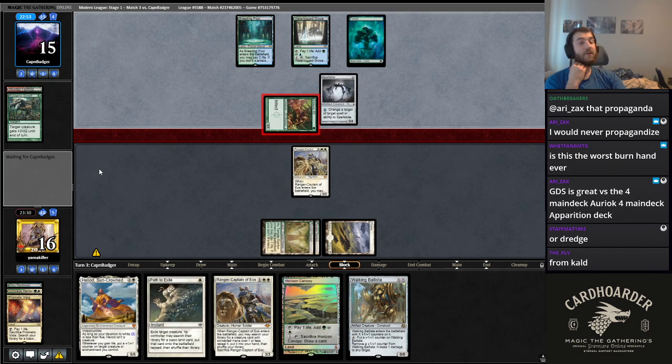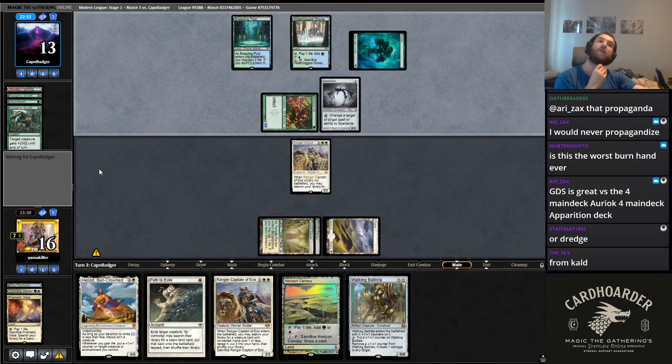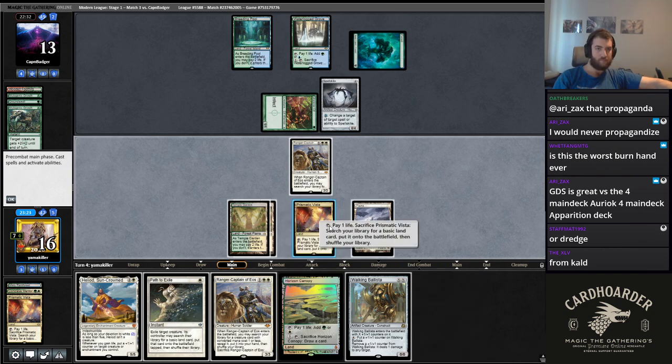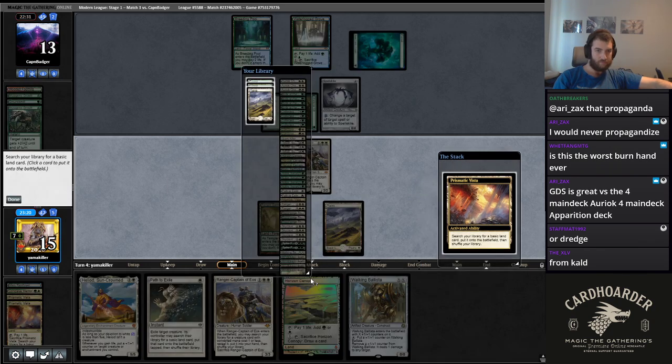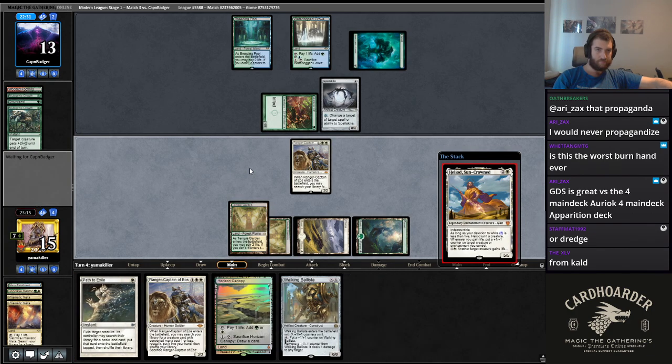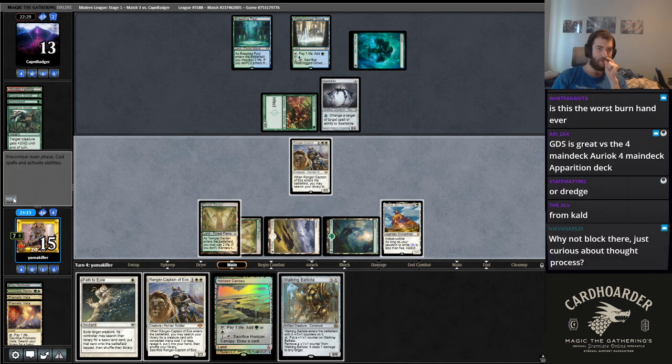I think I'm not going to block now. There's some amount of, like, they just have it to get me here, which would be unfortunate, but it's unlikely for them to just have it here. They just have it? Okay. They don't just have it. That's good for me. I think leaving up Path to Exile here is fine.